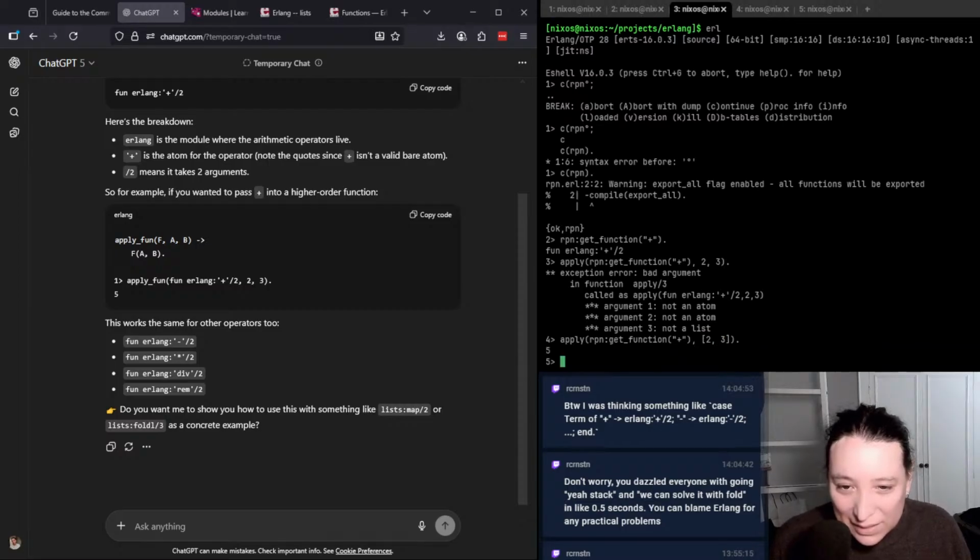Looks like it needs a list. There we go. Apply function, pass in the function, and then the list of parameters.